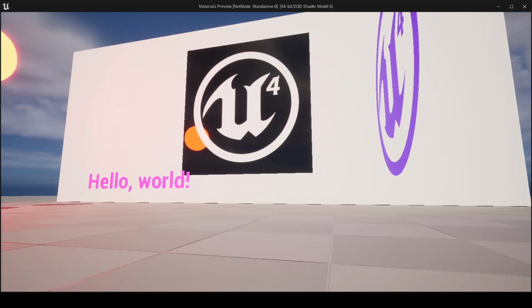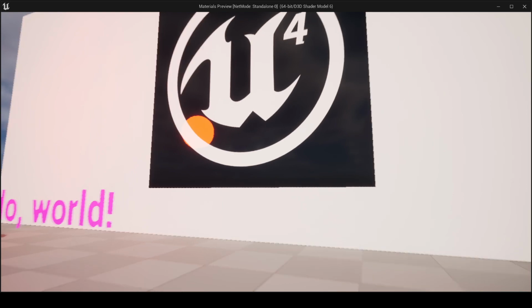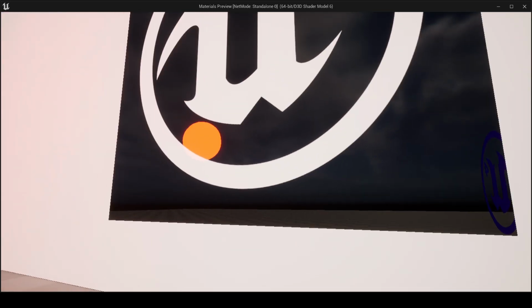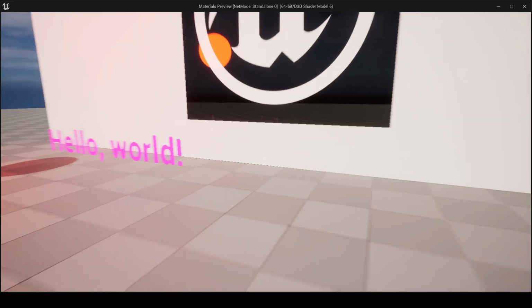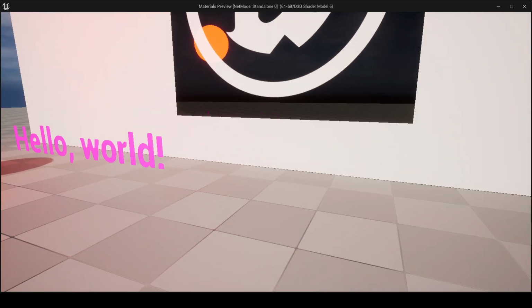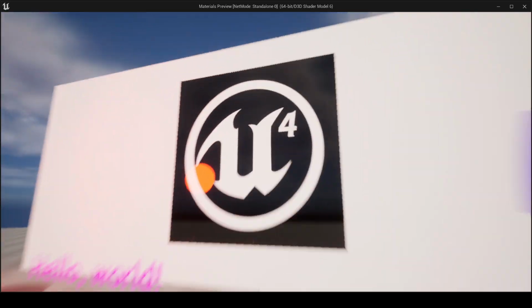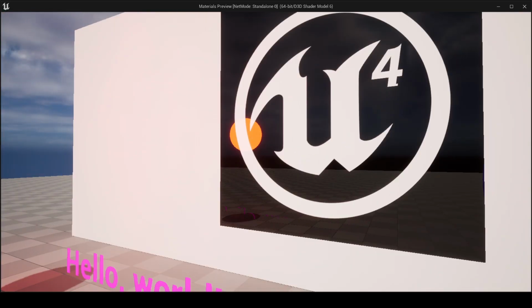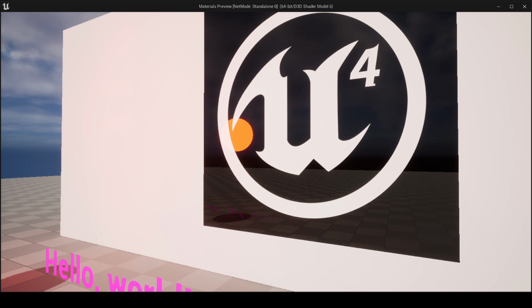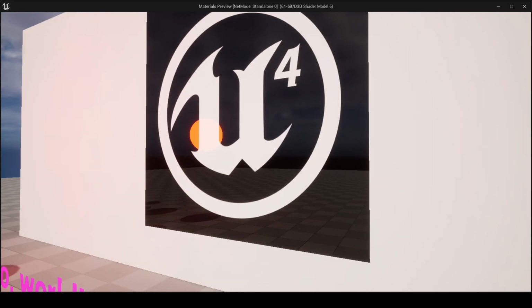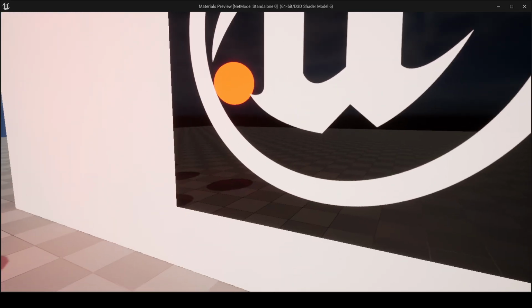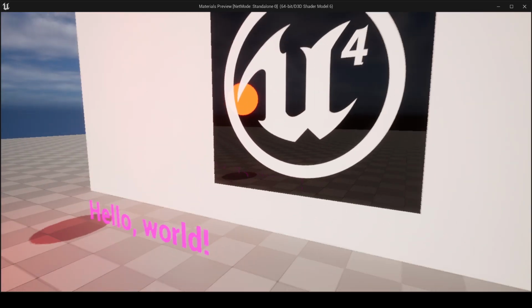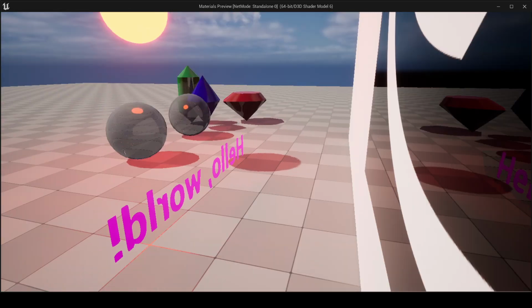So yeah, I'm happy I'm making progress, and sometimes I'm learning some better ways to do things. But still, there are major problems that I'm really unhappy with, and I have no idea what to do. Is it a problem just with my lack of understanding, or is it really a problem in Unreal's settings or rendering modes? Even here, when I'm moving, I'm seeing some strange ghosting reflection of this text.